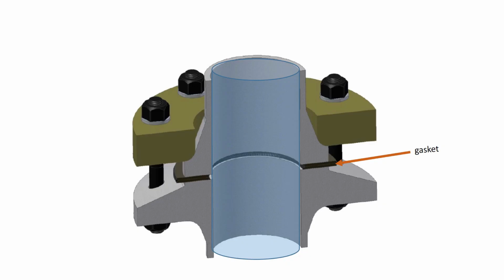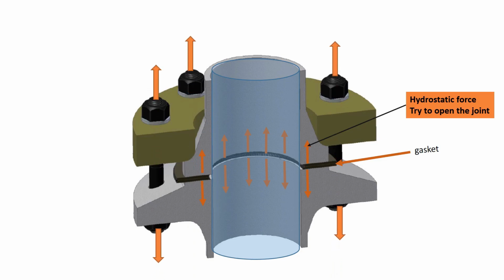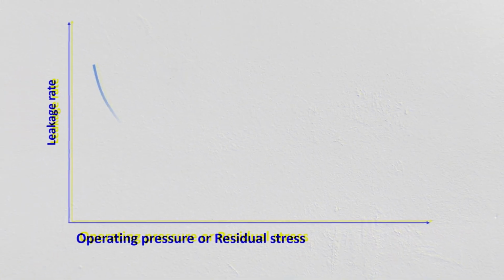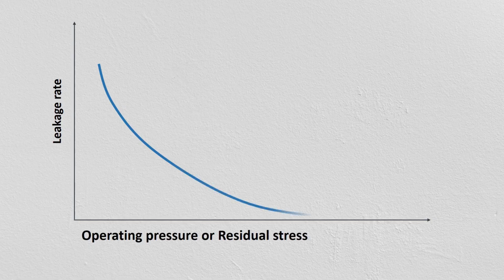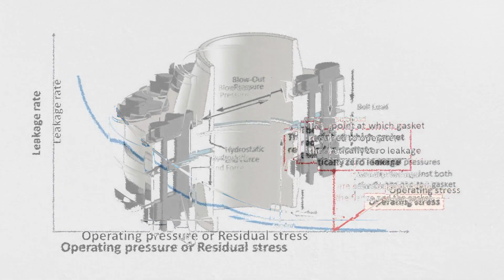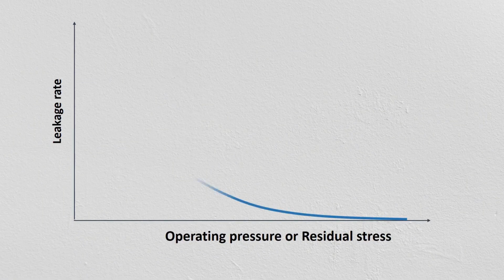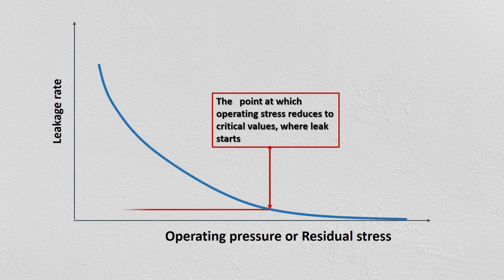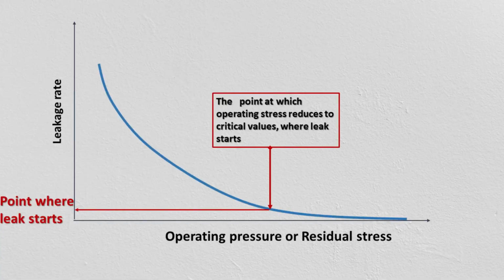When the system is pressurized, the hydrostatic force will tend to increase the tensile force on the bolts and unload the stress on the gasket. The remaining stress on the gasket after system pressurization is known as operating stress or residual stress. This is the stress at which the gaskets are expected to operate, and it will determine the degree of tightness achieved by the joint. If the hydrostatic forces are significantly large, then residual stress on the gasket may reduce to a critical value and leakage will occur under internal pressure. Also, it is possible that the gasket may blow out.